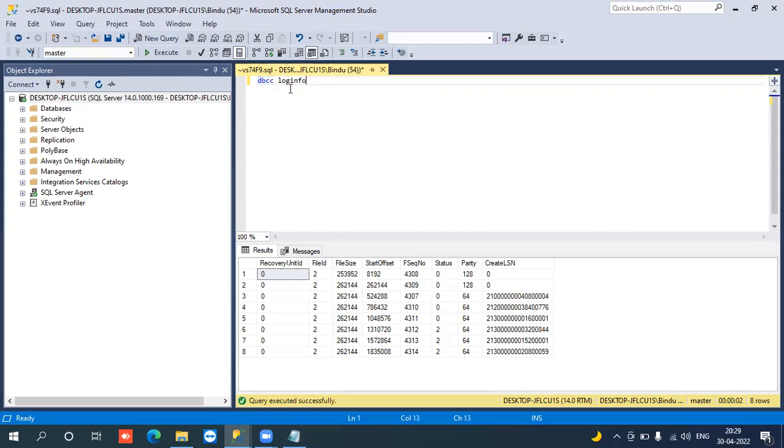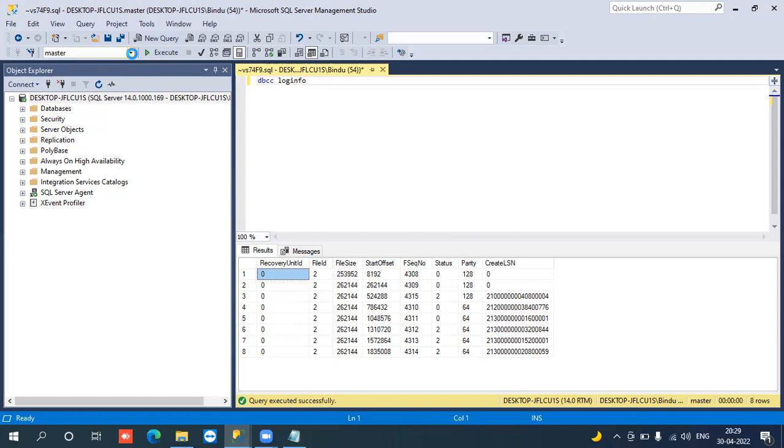If you execute DBCC LOGINFO, meaning log file architecture information, it will show how many virtual log files there are for that database. If I execute this, it will show 8. A count of 8 means 8 different virtual log files are there for this database.